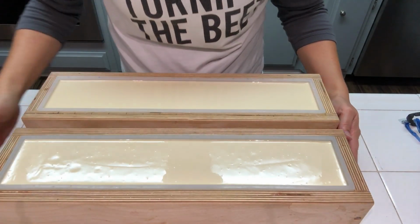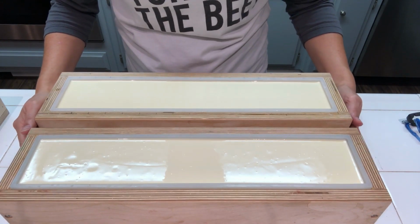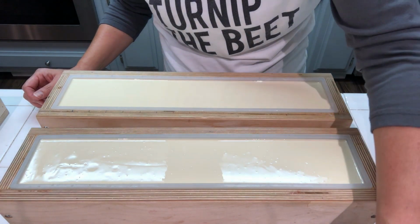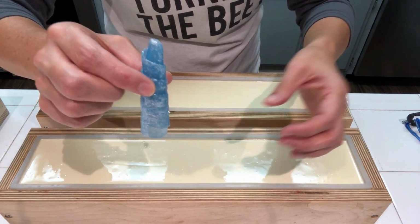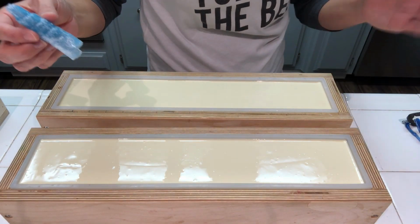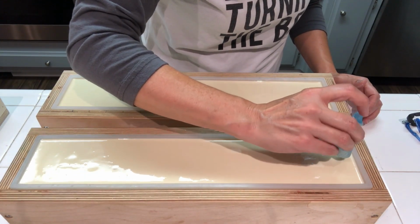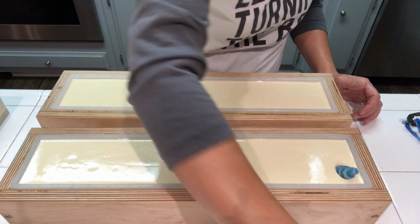Okay, so we're gonna go ahead and start placing the embeds in now. It's still fairly loose, but that's good. You don't want it to be too set up, because then you can break the little spirals that you worked super hard to make. They are pretty delicate, and they're easy to break around the edges if you're not careful. So we're just gonna take the embeds and put them in. I'm gonna try to randomly place them, because then you get cuts randomly down the bars that show the inside. You'll see when I cut it what I'm saying. It just turns out really unique looking. So we're just gonna go ahead and start randomly placing the embeds into the soap.